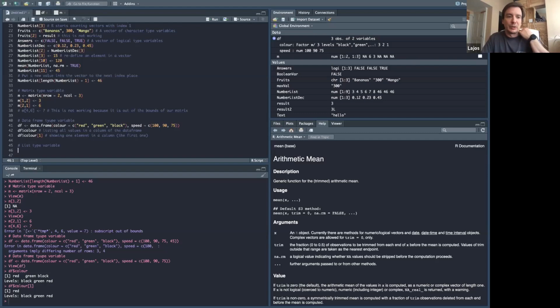So it's not really easy to work with lists, and usually you won't create lists, but many times, especially complex functions in R will create lists of many different things.